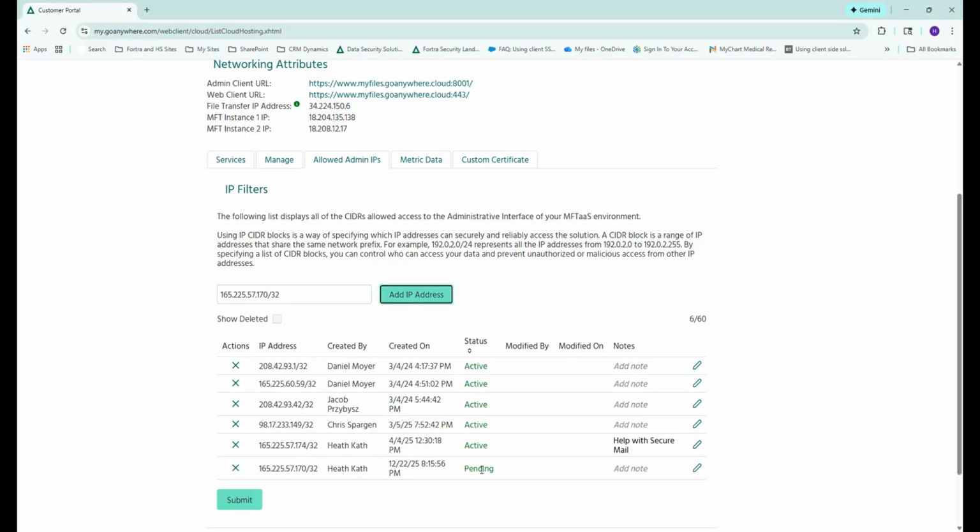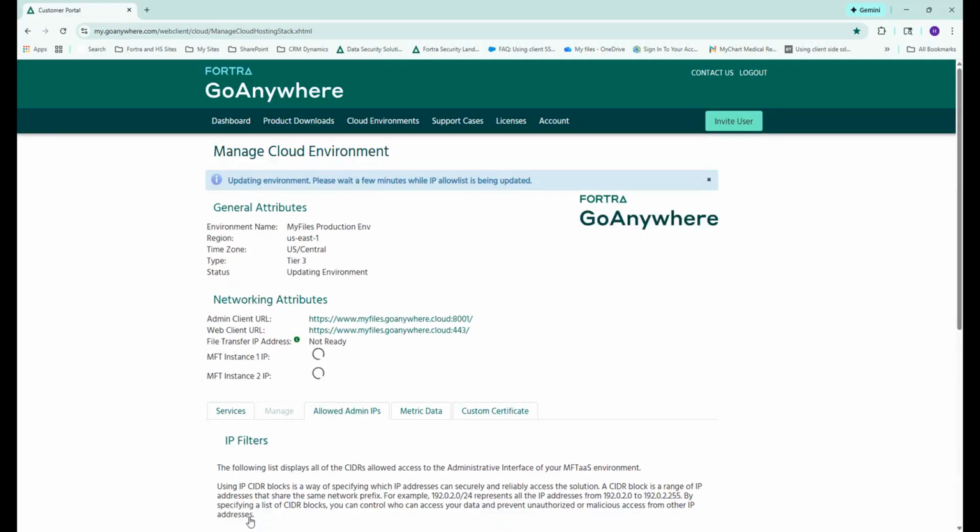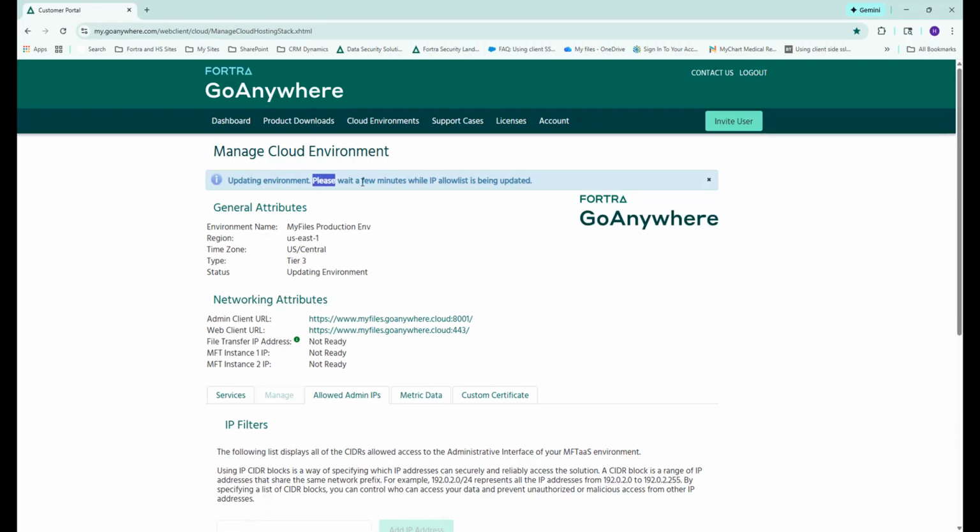You see it down below in a pending status. That's perfect. Test temp, and then hit Submit. Now we're just waiting for the environment to be updated with the new IP address, and again, this could take a few minutes.